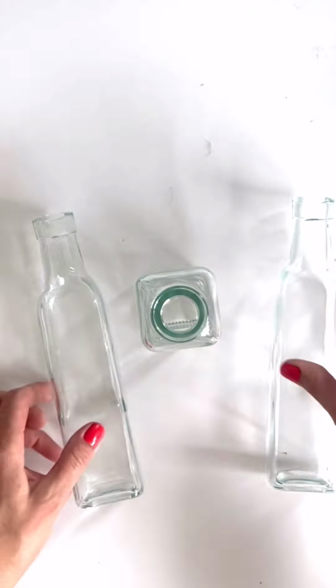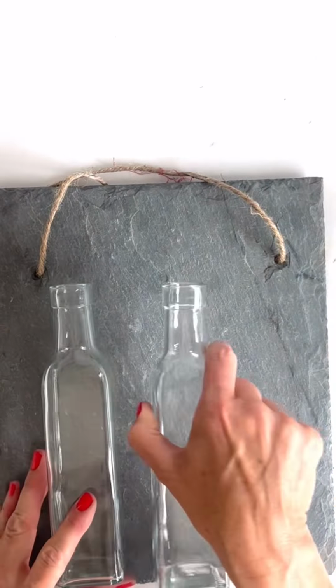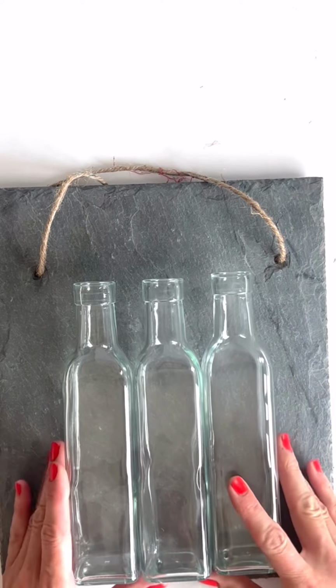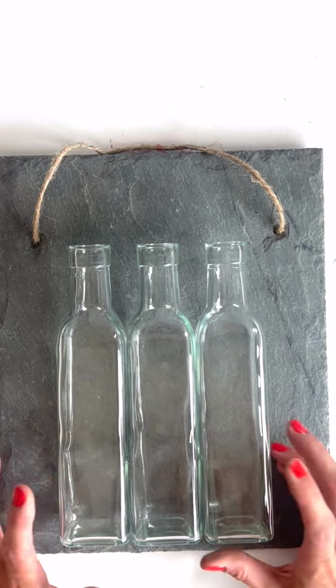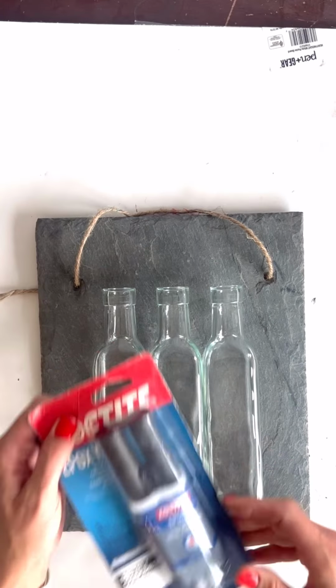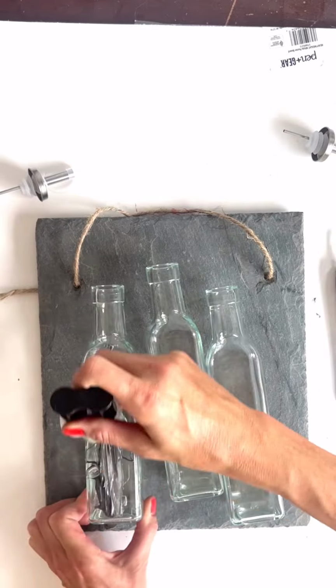And you can see I took the tops out of this because I am not going to need the oil pourers. And I am going to take the 3, and I thought this would be cute to stick it to some sort of a backing. And I'm going to just line up the 3 of them and then use some epoxy glue. So a glue gun that I love to use all the time will not work for this.